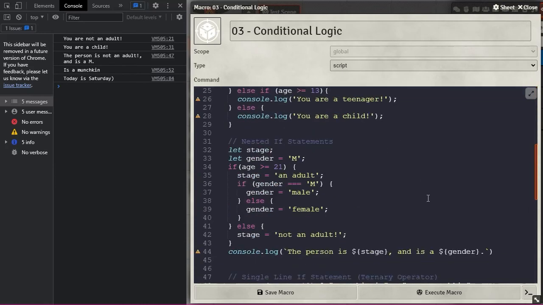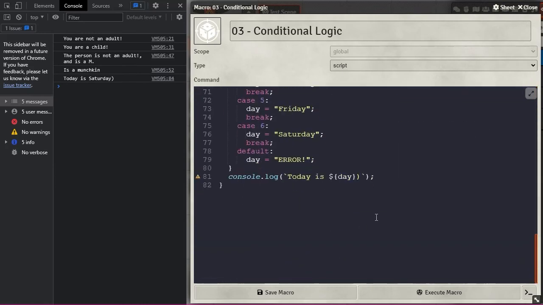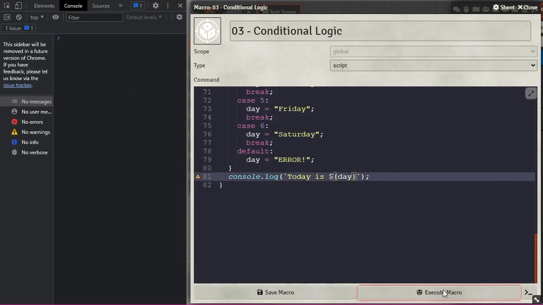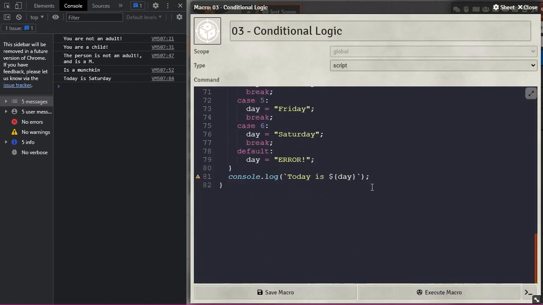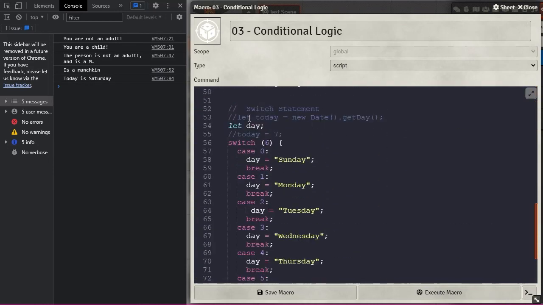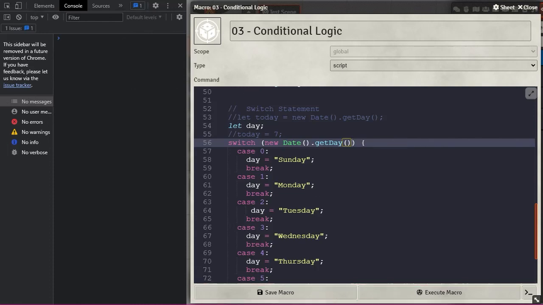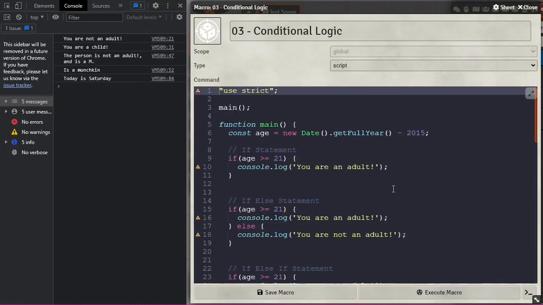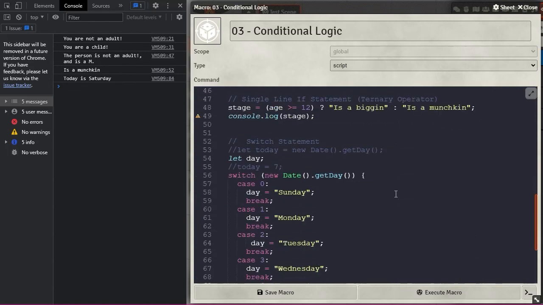So now we have today is Saturday. We have a weird parenthesis somewhere right here. So we have today is Saturday. That works fine. I wish it wouldn't always jump all the way up to the top. So if we actually go and do this, this should all work now. I know why it was doing what it was doing. So if we come in here and set this to V here, it should still work fine, because it will resolve this to the number 6, which is going to give us the exact same thing. And today is Saturday.